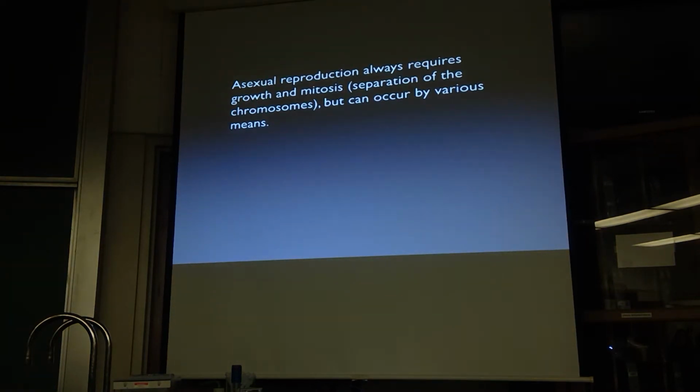Okay. Asexual reproduction is always going to involve growth of the cell. They've got to get bigger, and then they have to undergo mitosis, which is a process involving the separation of chromosomes. And because this is a microbiology class, I'm not going to talk about mitosis. It's like you got to have all these different phases, and never mind. But separation of the chromosomes. Anyway, we say that when fungi reproduce and one cell divides in half and forms two cells, that's called binary fission. Binary fission is across the long axis.